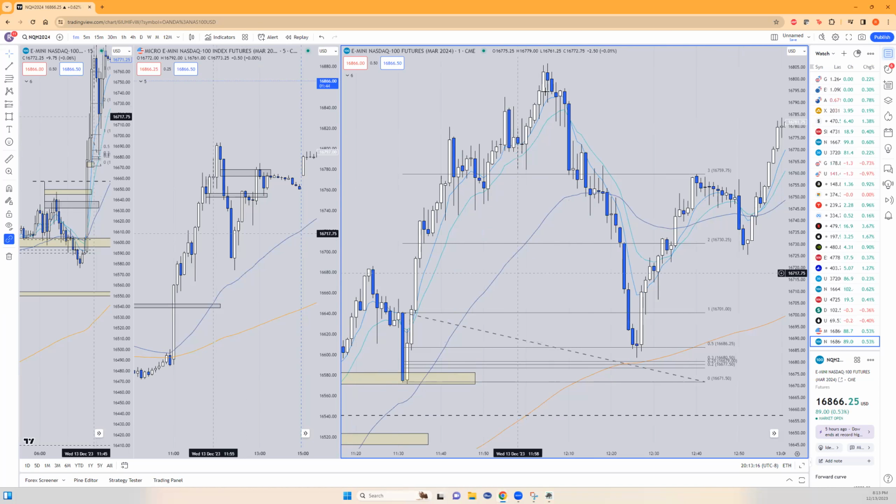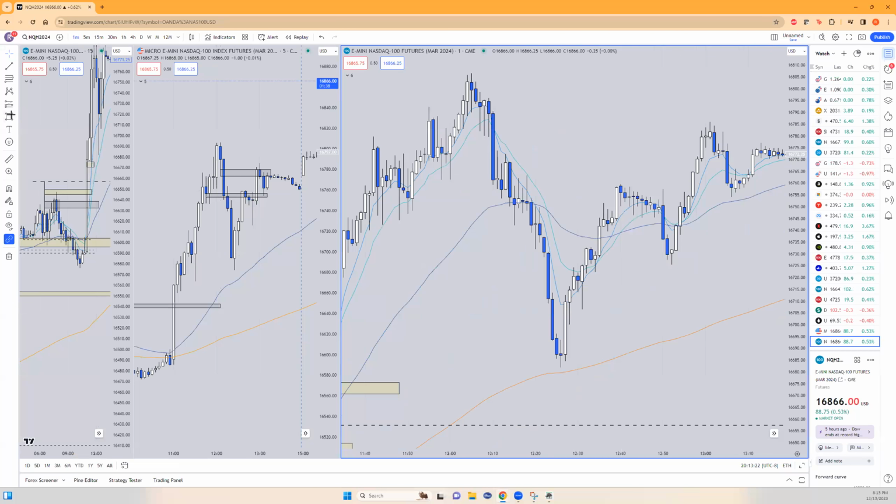Let me delete this. We don't need this anymore. So we're focusing on this candle right here. Okay. Now, I want to give it a little bit of playing room over here, but not too much. Now, I want you to see how I determined and why I said what I said. I said something very important right at this minute, right here. I said, if the next candle can break this wick, I'll go short.